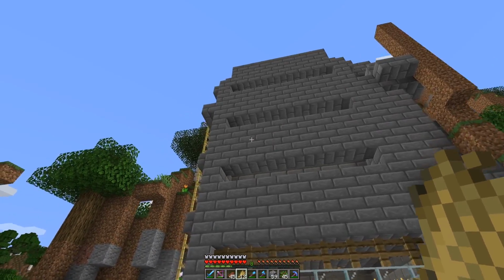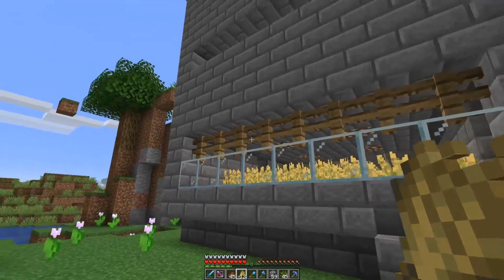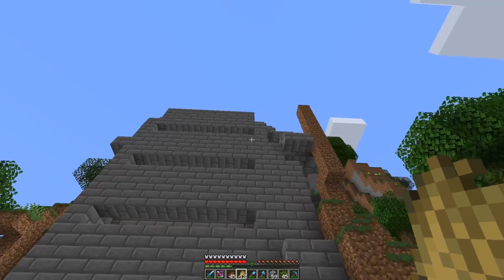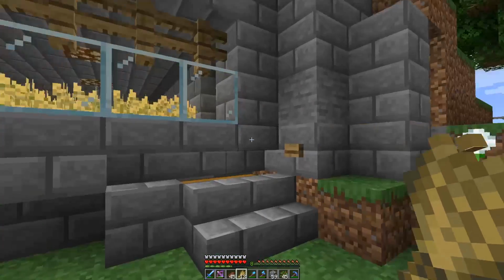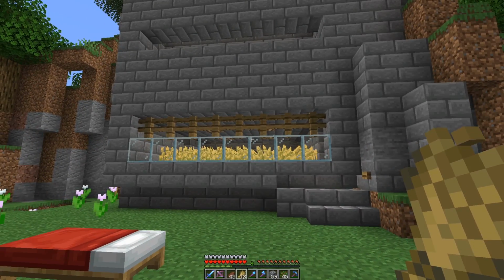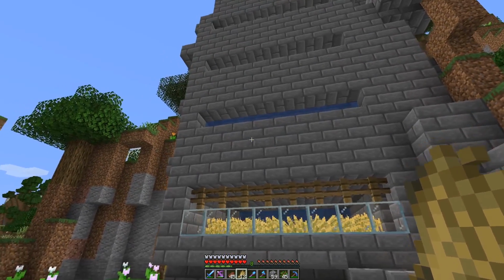This is an upgraded version of my old wheat farm, which was, you know, a long path. This one is layers. Nothing too fancy. It's 8 dispensers up there, and then the water just flows all the way down and collects everything. Let's go ahead and turn it on for you guys. I should probably close up these because occasionally stuff gets stuck in the windowsills.